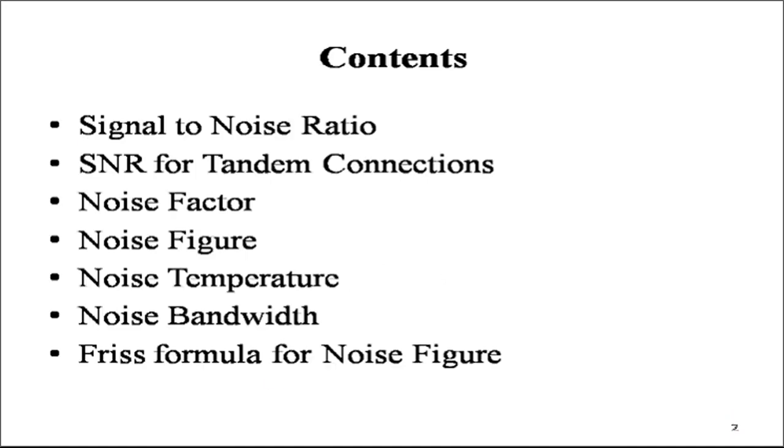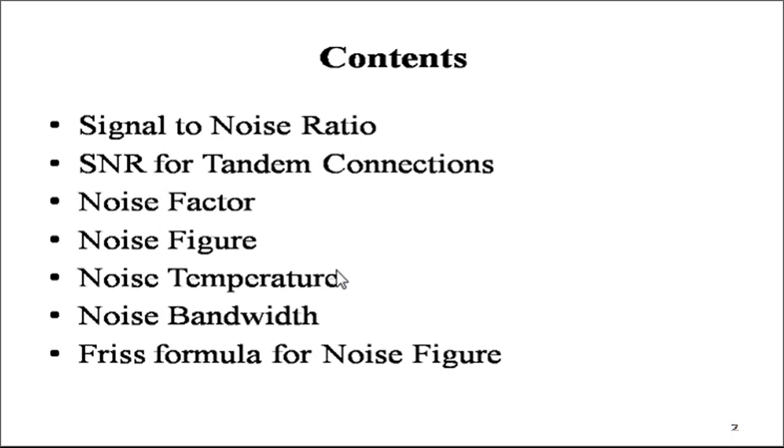In this video lecture, we will continue with the part on noise. In the last video lecture, we saw the definition of noise and the different types of noise, like shot noise, partition noise, and flicker noise. So today we will continue with the next part of the same chapter, that is noise.